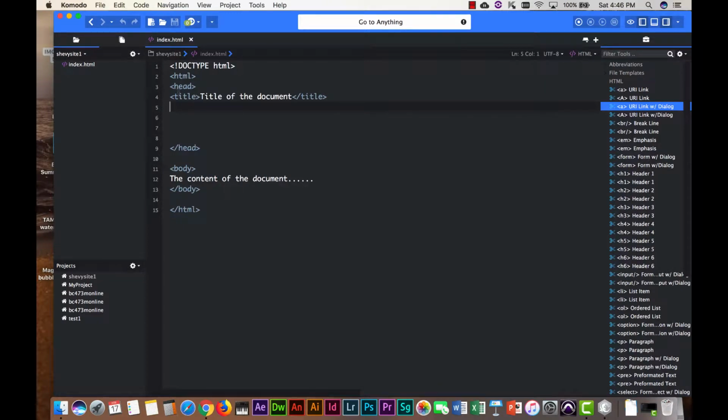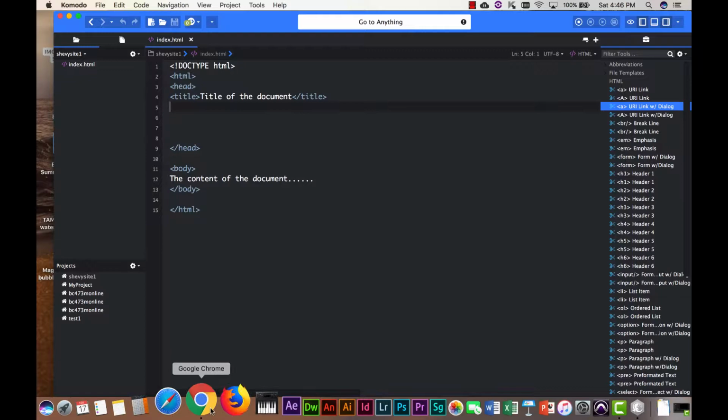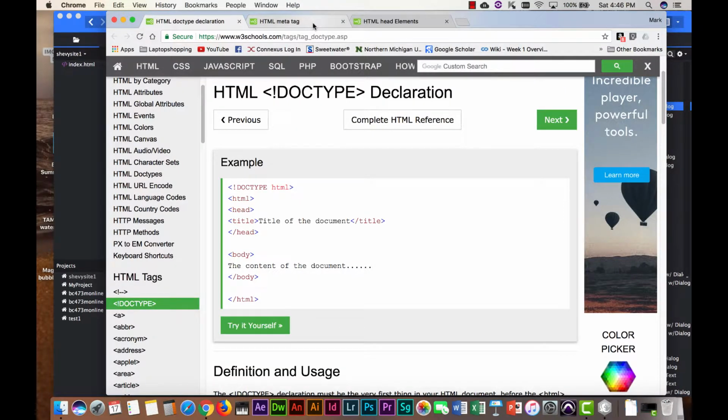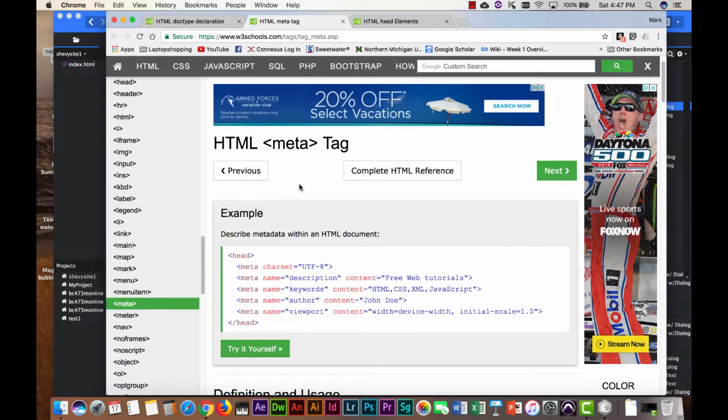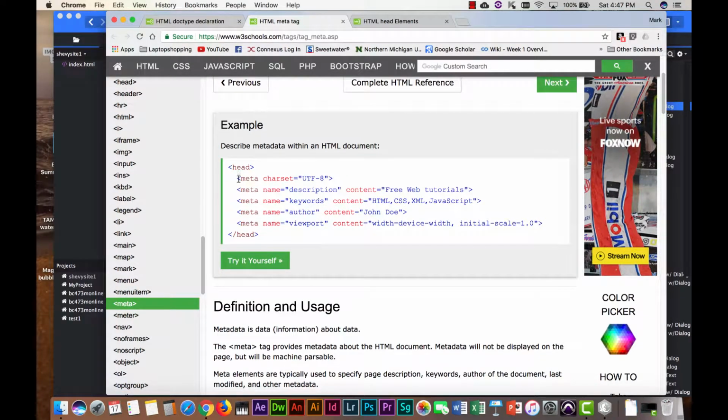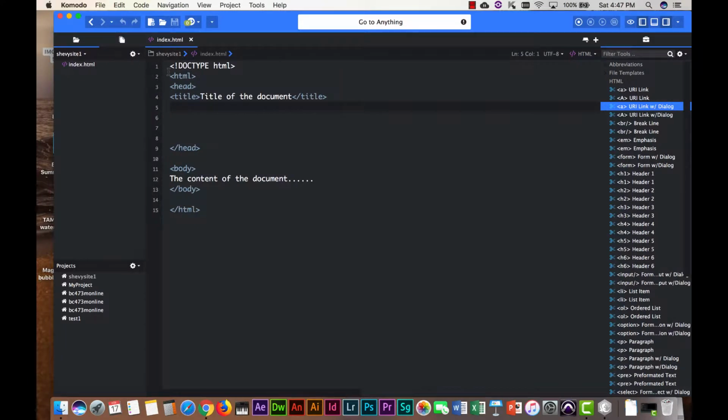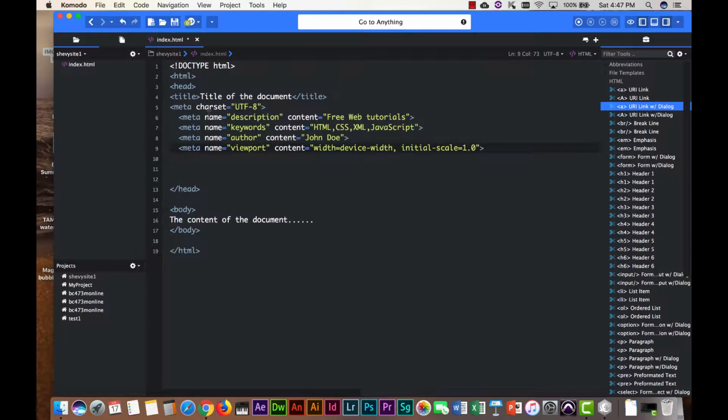Let's add a little bit to our head. So I have clicked in here and I've just hit return a few times when you weren't looking, making a few extra lines. Now I'm going to go to W3 Schools and just search for meta tags. If you search for meta tag or HTML meta tag, it gives me this code right here where I can copy and paste all these nice things that they have done for me. Copy it and I just go right below where it says title and paste those in.